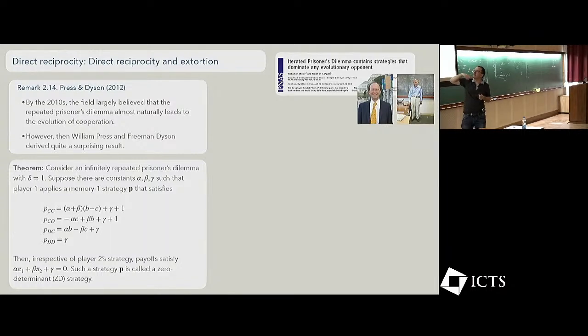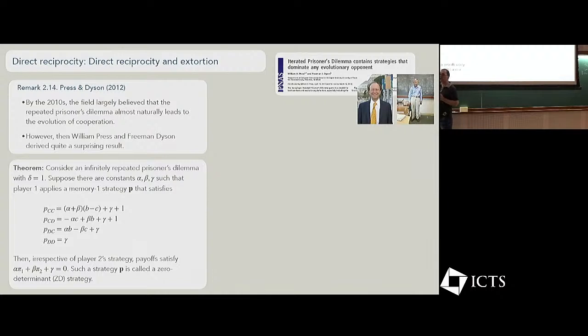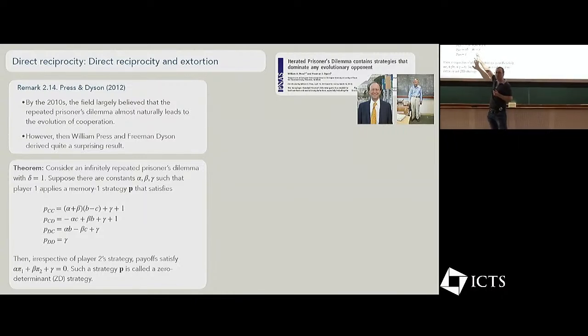Now, suppose I can find, magically, some constants alpha, beta, gamma, such that I can write my conditional cooperation probabilities as such. Obviously I cannot choose arbitrary alphas and betas and gammas, because the outcome here must always be between 0 and 1, since these need to be cooperation probabilities. So from the outset, it's not even clear whether there are such alpha, beta, and gamma such that these would be reasonable cooperation probabilities. But for the moment, just accept that if I can do this, what happens?